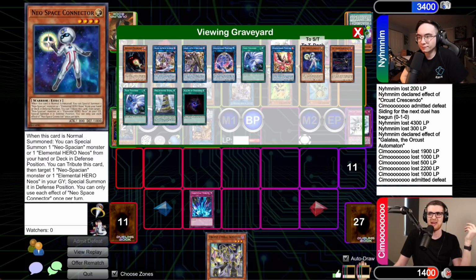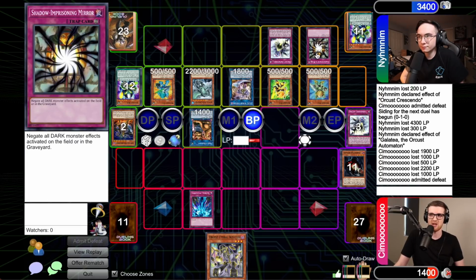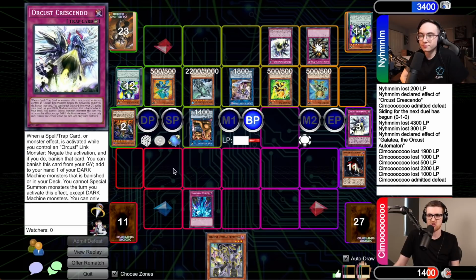I kept in Twin and MST specifically for if you boarded in Shadow Mirror, or just to kill your Crescendo or something. Dragon Ravine, different things like that. But yeah, there wasn't really too much I could do there.